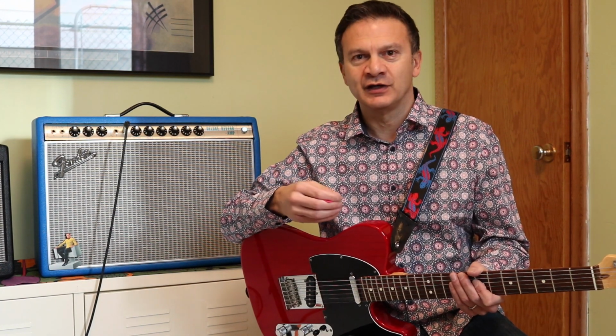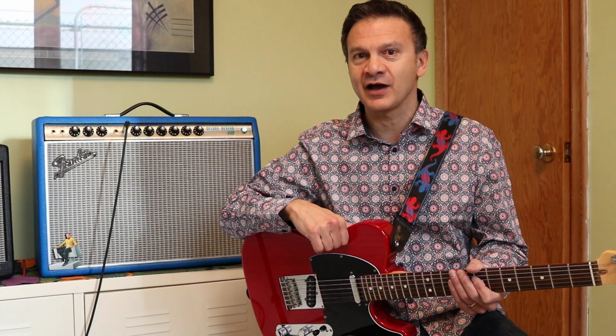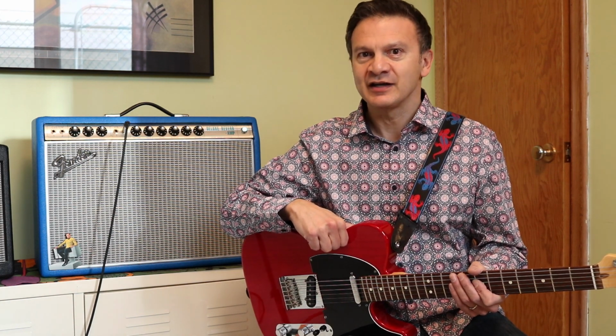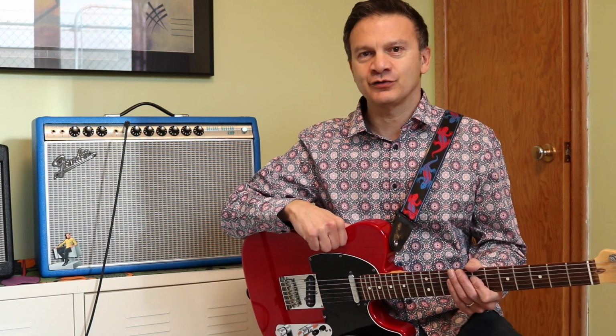The amp has a real nice warmth and a real nice chimey sort of top end, but like all Deluxe Reverbs, it also has a lot of that nice tight low end. So it's a really nice, well-balanced sound compared to, say, a Blues Junior or something like that. It's got a lot more beefiness in the low end. And I just think overall it's a terrific sounding amp.